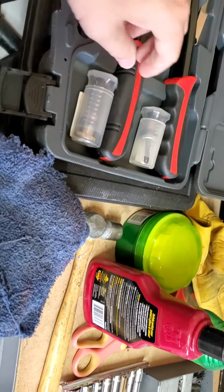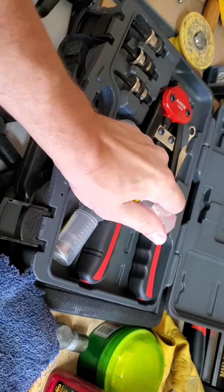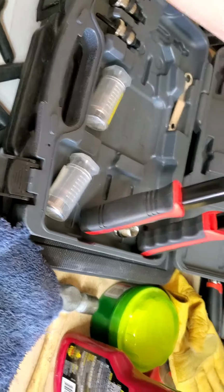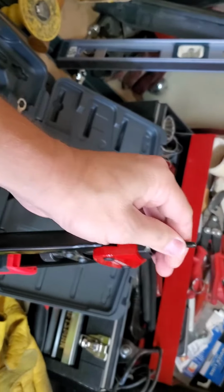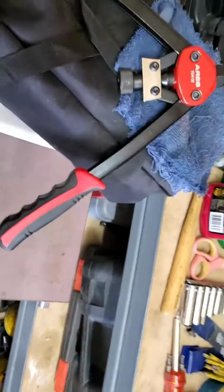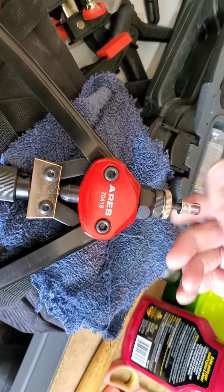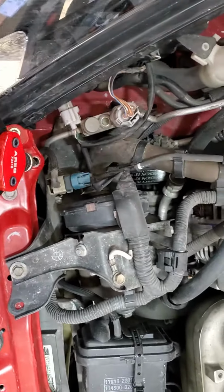You put that little thing in there. Then you get this tool, and it's got a 6 metric size on it. You insert these into this contraption, so that it then looks like that. Then you screw the little rivet on there. You put it down into your hole like this.